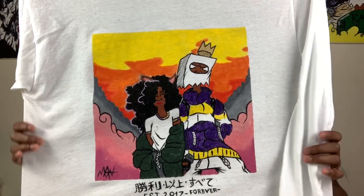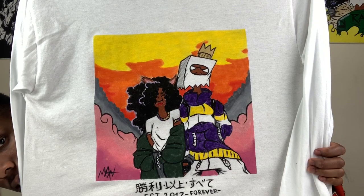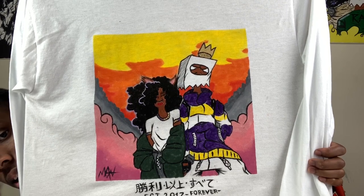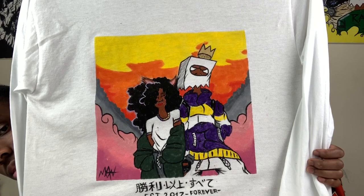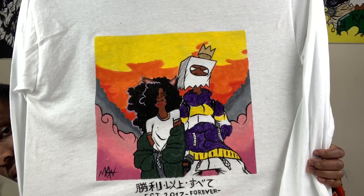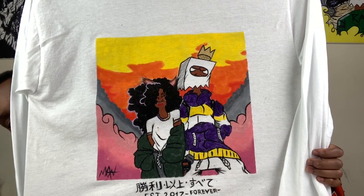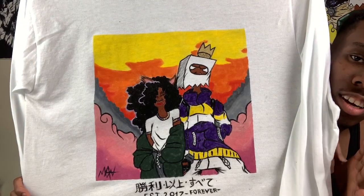Okay, there we go. As you can see, I changed up the colorway of the jacket and the shirt. I didn't put any numbers on there or anything like that. I didn't really want to do all of that. So I did make Bagface's jacket purple, yellow, white, Lakers colors, and her shirt has the lining that has the purple and the yellow. And I used the metallics on hers to make it a little bit more girly. But yeah, I think the details are there. The color blending is there. I think it all looks good.